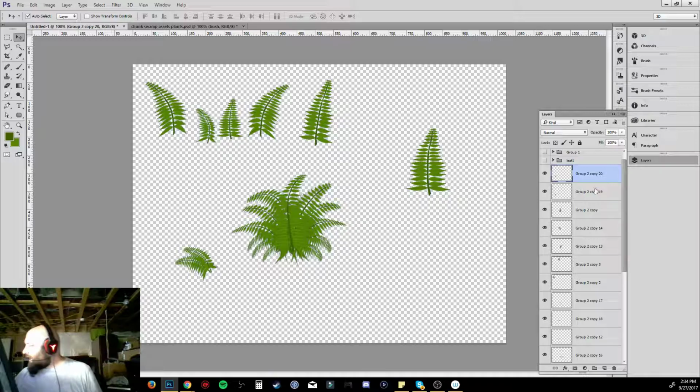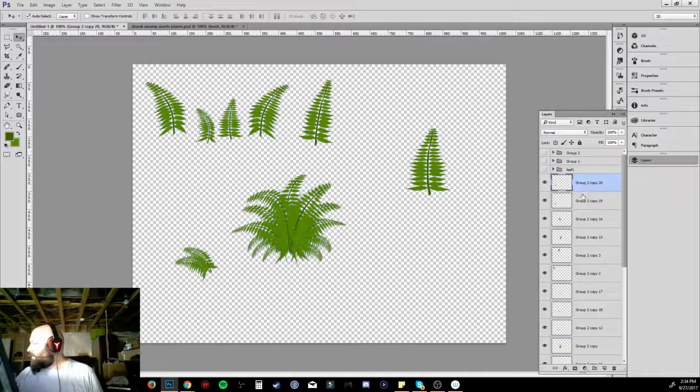Okay, so I got a different idea now. The big guy, we're gonna put down towards the back, and these little guys, we're gonna put up front. So let's shift drag both of those, flip them around. You see what I'm doing here, don't you?